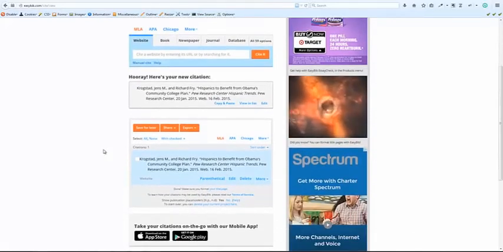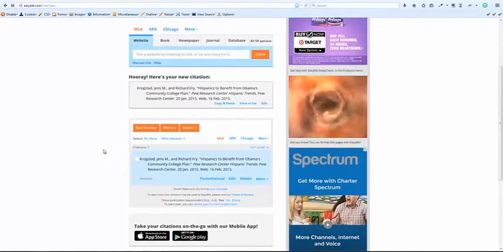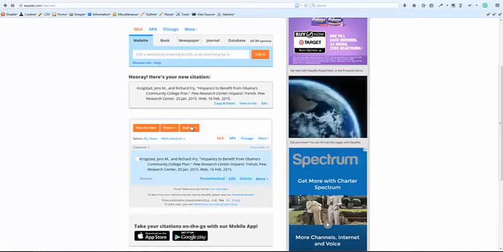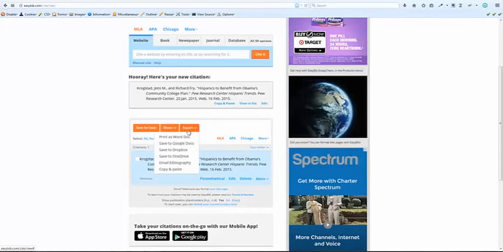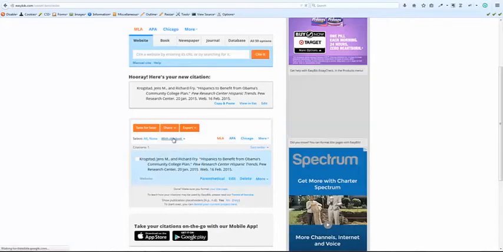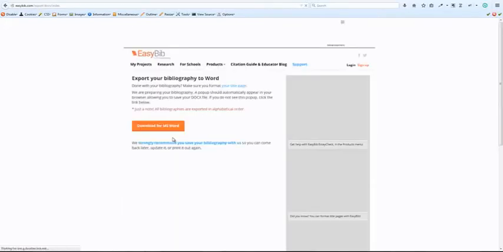It also gives me an option for downloading by hitting on the export box. So if I hit export, I can say print as a Word document. And this is what I would recommend for you guys to do. So go ahead and click on that.